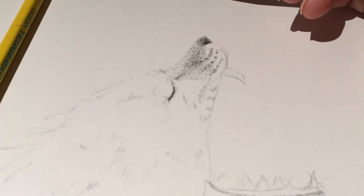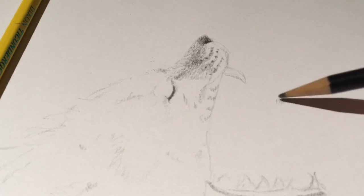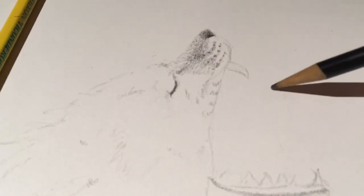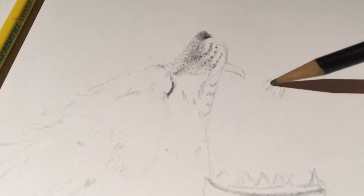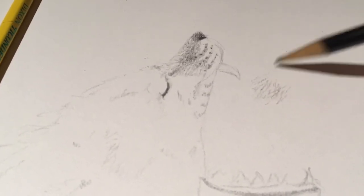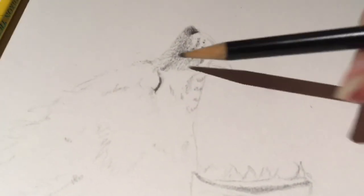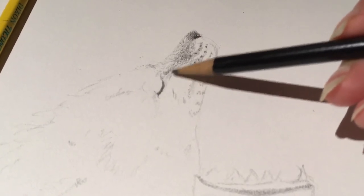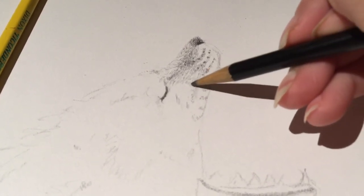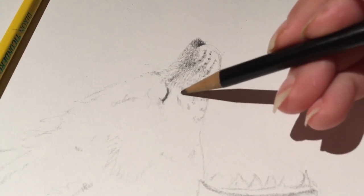Now you never want to just make a line. Yep, that's not going to look right. I don't want to make that any darker, otherwise I'll ruin the paper. You don't want to make just a straight row of lines. It never looks right. I'm going with random lengths, random little bits. This is an exaggerated view. I'm not going with lines this long, but I am not really trying to control the consistency of my lines. I am just trying to control the direction that they tend to go in. And now I'm going to start rotating.